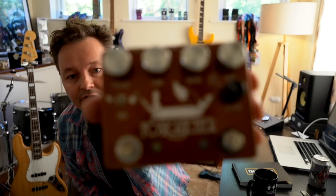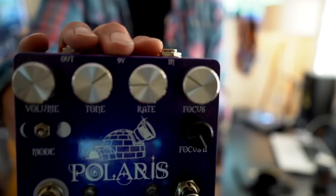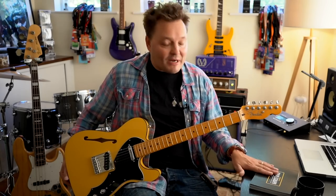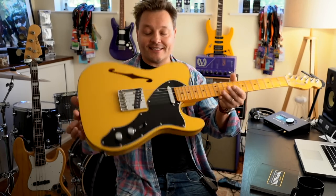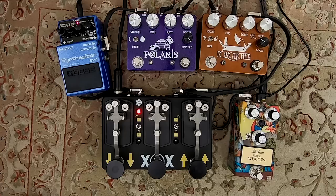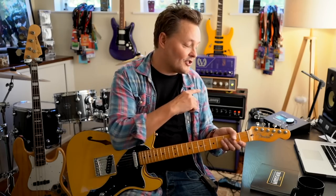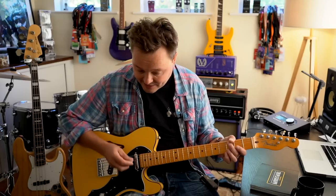So before we plug it in, you might have seen these pedals — these are some pedals that Copper Sound also make: the Foxcatcher and the Polaris. I'm going to maybe plug these into the effects loop and see what we can get. So we're back and because of the whole black and yellow theme I thought I would play the red Daniel Telecaster here because that fits really well. It's got some Twisted Telly pickups in here — sounds super duper. On the floor I've now set it up going into the Dan Drive Secret Weapon, that goes into the Triple Graph, and then in the loop I've got the Foxcatcher, the Polaris, and the Boss Synthesizer. I'm going into the GH30R from Laney, and there's a clean tone.